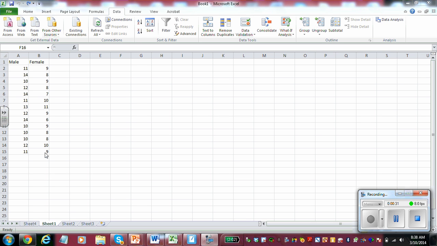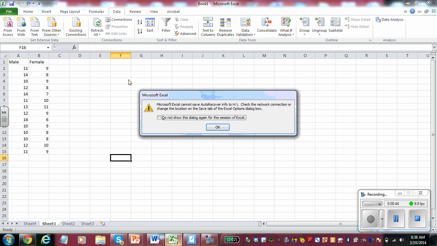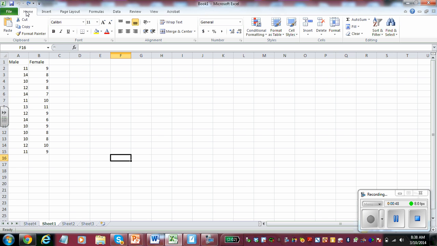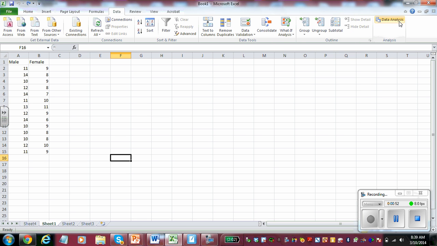So all this is going to be about how to graph, how to run an F-test and a T-test. So let's talk about how to do the stats. So when you come on into Excel and you've loaded in your numbers, you might be on a home screen, right? You might be on a home screen, which looks like this as far as the tab goes. You need to click on the Data tab. If you do not have this over here where it says Data Analysis Tools, then you need to load it.